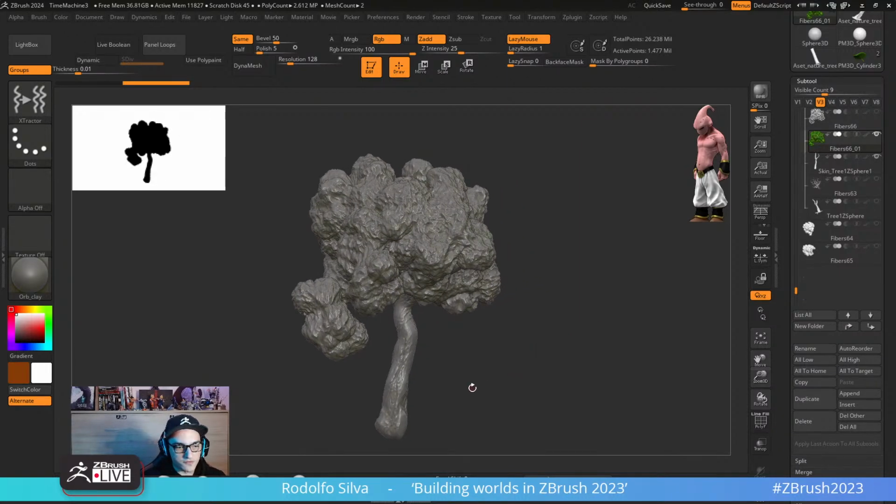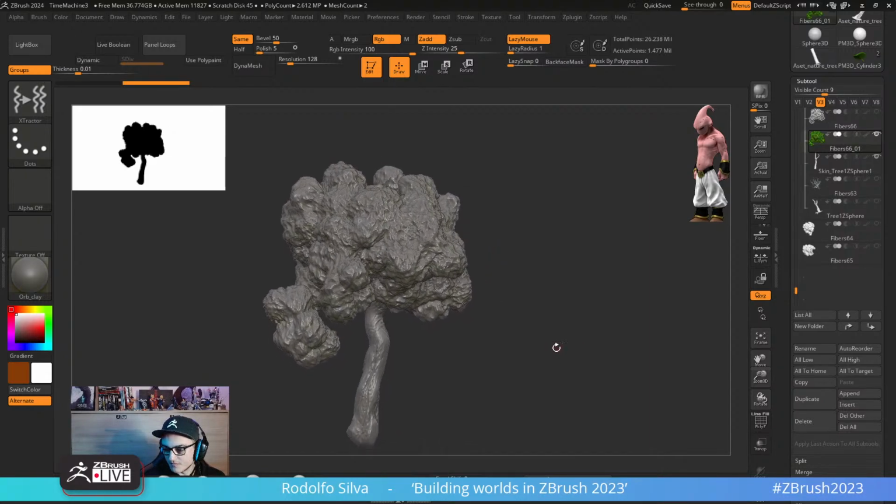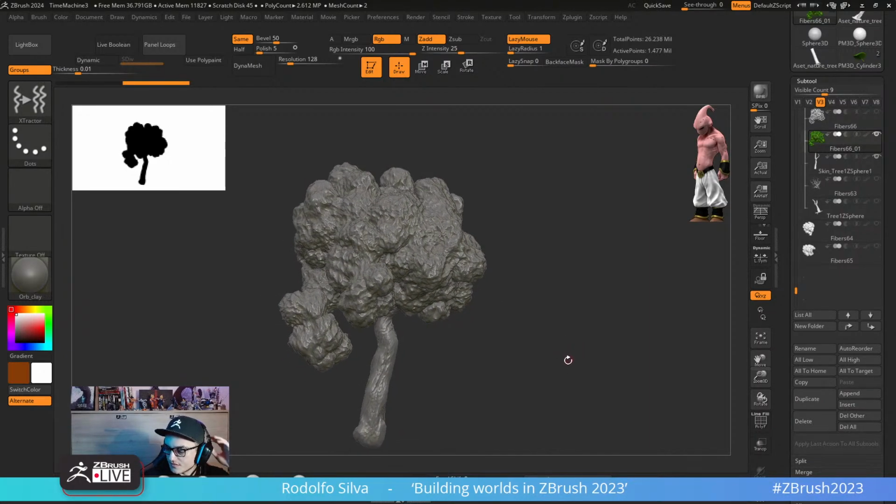I'm going to run through the process again because I know it was kind of confusing last week. A couple of questions came in my DMs asking if I could go into a little more detail on foliage. Let me know if you want me to show you a more game-ready approach to foliage, because it's different from what I'm doing here. I'm thinking of this more for a render or maybe 3D printing.